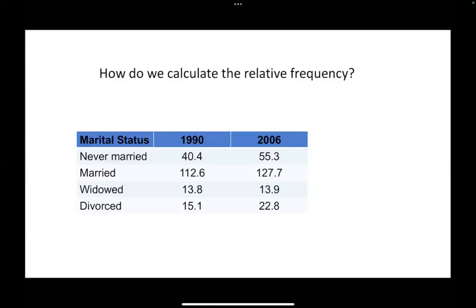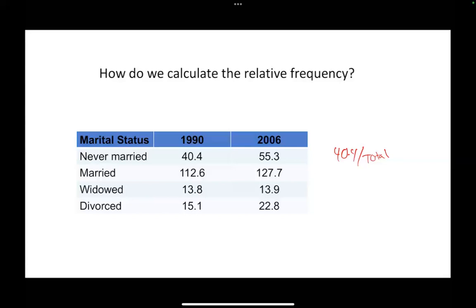I'm not going to do that because I don't have them added up. But just remember, you take that column's frequency, like I would take 40.4 and divide it by whatever the total number of people that were surveyed are. And I hate it that there's a delay. Okay, hopefully it'll get better as we go.